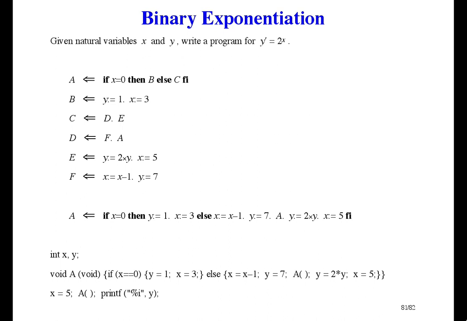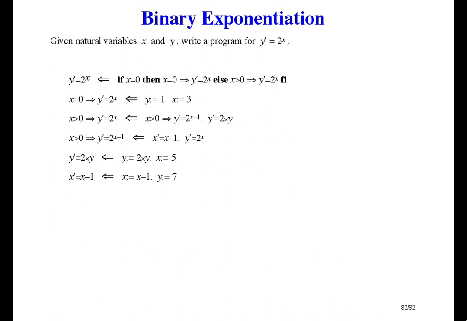Suppose someone showed you this C program and asked what it computes. Could you guess? I couldn't. And if they told me it computes 2 to the x, I'd be pretty doubtful. It's really hard to trace the execution of this program, and those assignments of 3 and 5 and 7 look like they could make the computation wrong. The whole point of this example is that you cannot understand it by looking at its execution. I know it works, but not from looking at the C code and not from executing it. I know it works from proving the refinements. And the proofs are really easy.